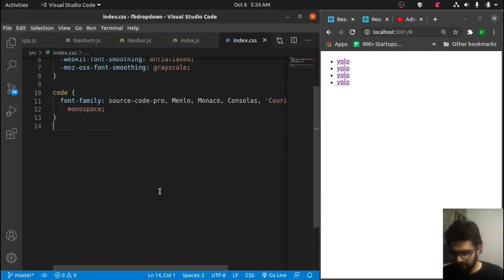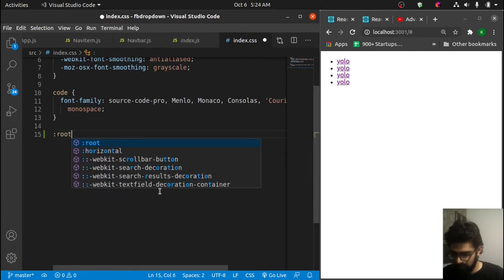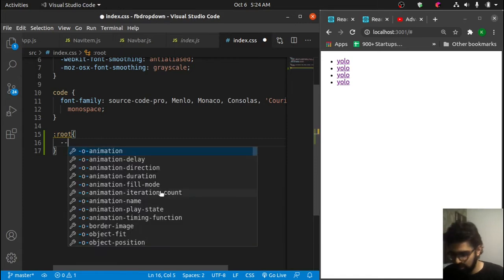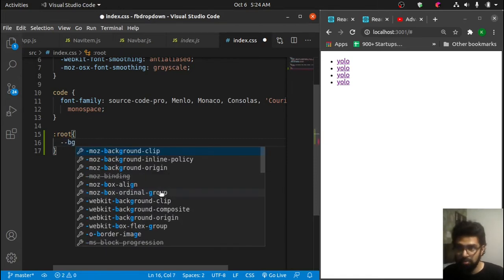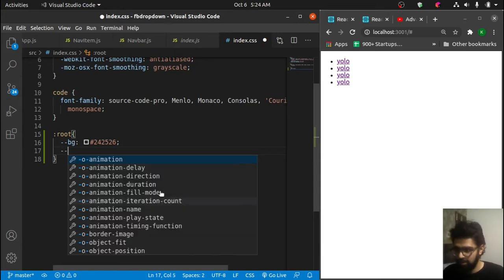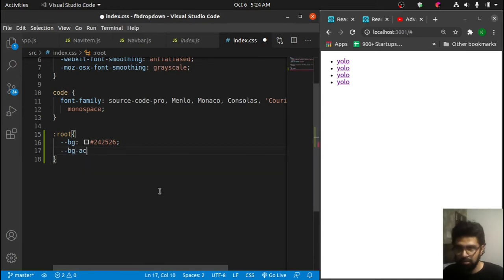So inside the root, I'm going to be defining a bunch of variables, so later on we can just reference them.